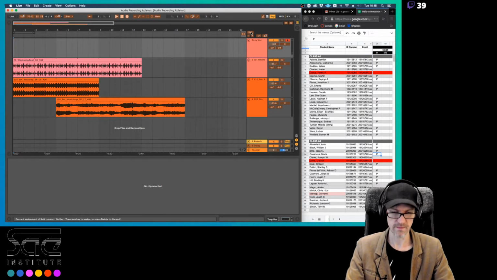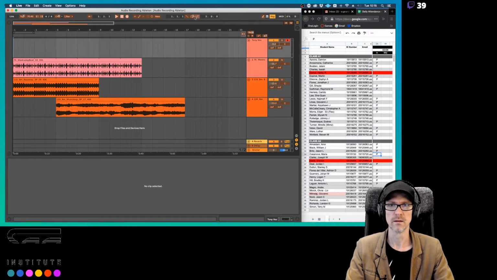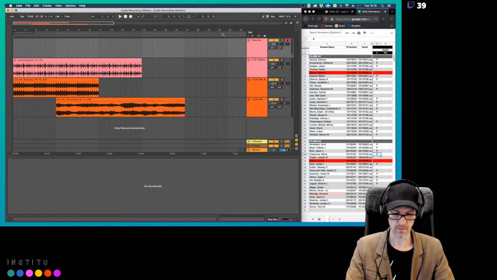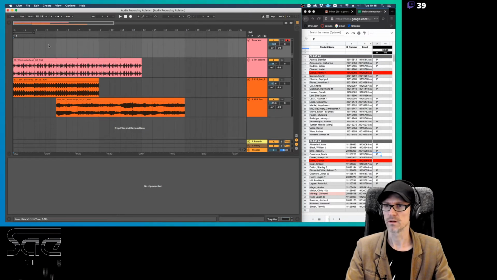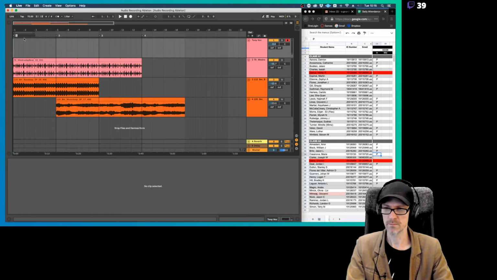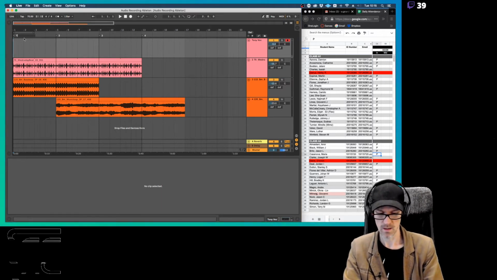I usually have mine set to the M key, so I can hit M, and it'll put a marker there. So I've got a marker right there, and I can come over here and hit M again, and hit M where these things happen. And I can click on this and hit Command R to rename the locator. I'll call this one top.